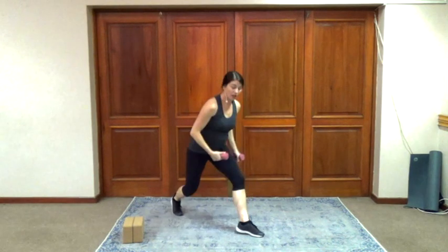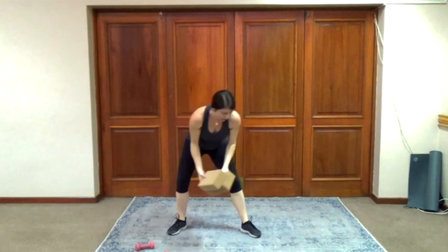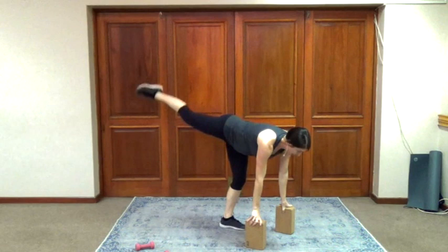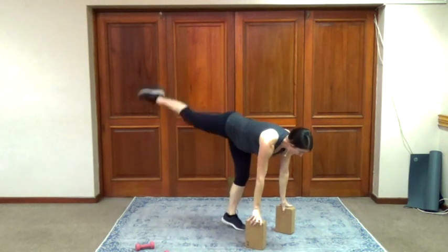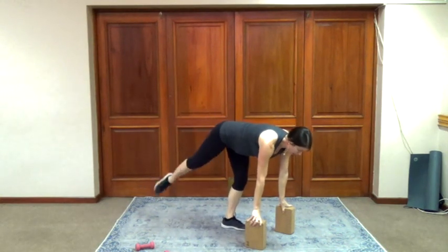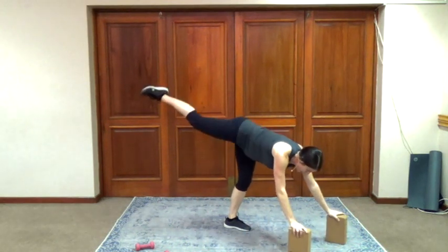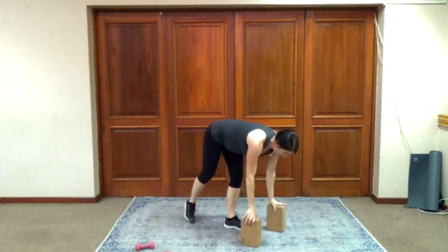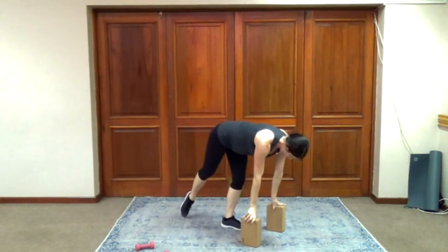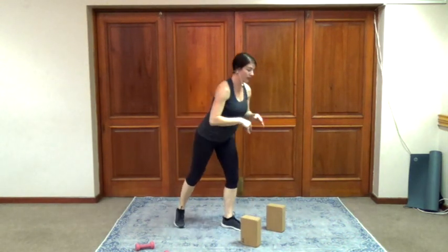Good, now I'm gonna grab my blocks. Blocks is up to you, or you can keep those weights in your hands. And lift, curl, lift, curl, lift, curl, heel to glute. Now make sure your hands aren't all the way over here. They're right underneath the shoulders, and the weight is in the bottom heel. The bottom knee is bent.